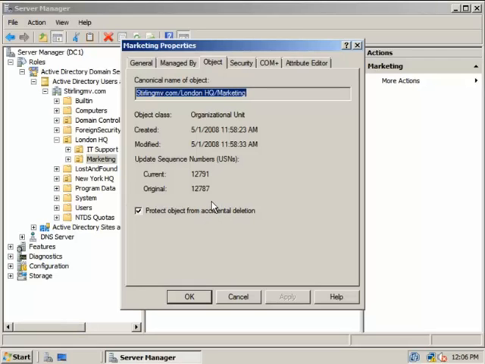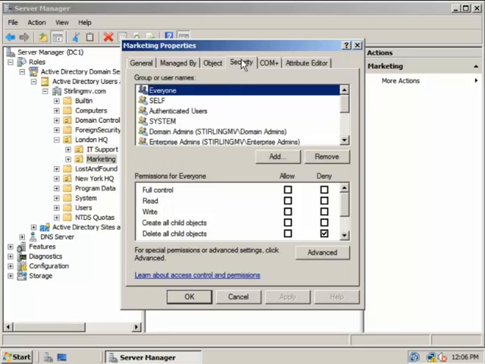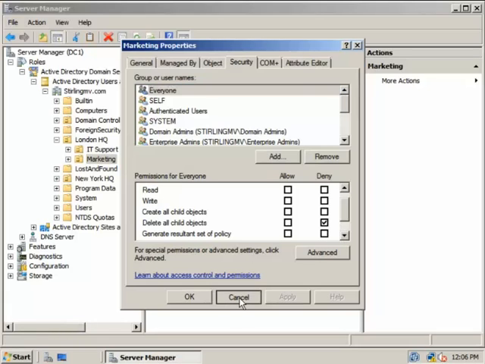So how do you remove that feature? You need to go into the Object Sheet tab and remove that checkbox. But let me just show you what happens in the security area here. So here what we have is the Everyone entry, and you can see you've got the option here to delete all child objects, and this is actually denied. So if you are using Windows Server 2003, you can add this permission manually rather than having the checkbox, but the interface is a little bit nicer.